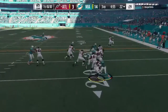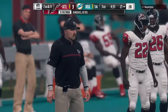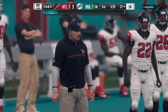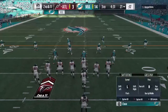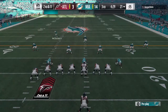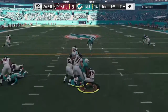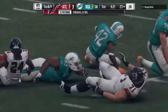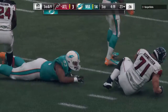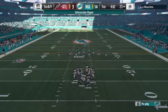And I never wanted to make something more important than it actually is, right? I don't want to create more hype than what is there. But I'm doing it, though. This is a really important drive. And we often talk about teams scripting plays to start a game. A lot of them script to start the second half, too. And they're scripting something that they expect to get them into the end zone and back into this game. We'll see if that script is a good one for them. Give him 2 on that run, and they're still left looking at a 3rd and about 9 to go.